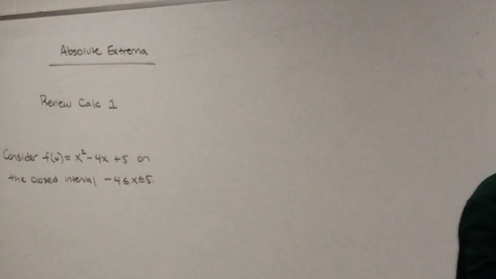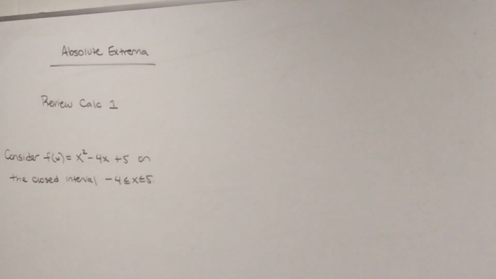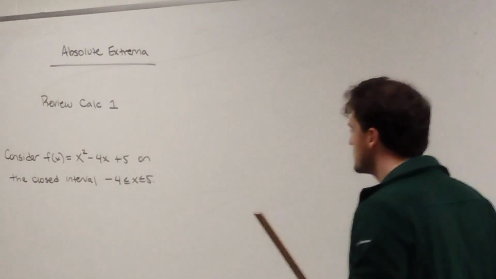So last time we were dealing with local extrema or relative extrema. So now we're going to look at absolute extrema. It was a problem type we saw in Calc 1. So of course we're just going to start by reviewing exactly what that means for Calc 2. So just peeking at what this looks like on Desmos.